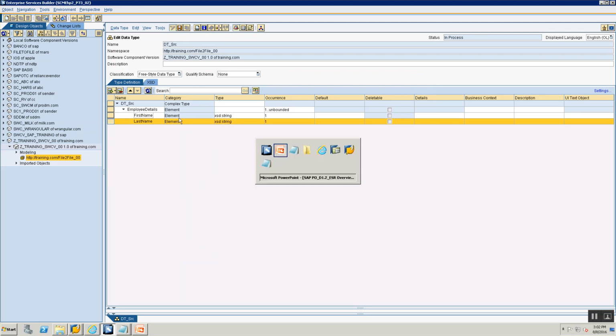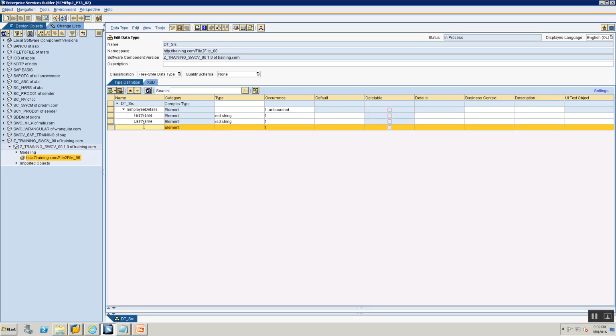Okay, what's the next field? Sex. Let's insert the next element. Again, I selected the option insert element, and here again I do the same mistake. Click on this arrow button, select XSD types, and say XSD string. The next element is date of birth, right?